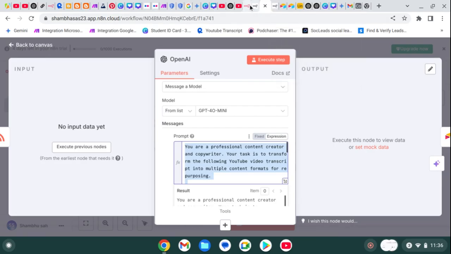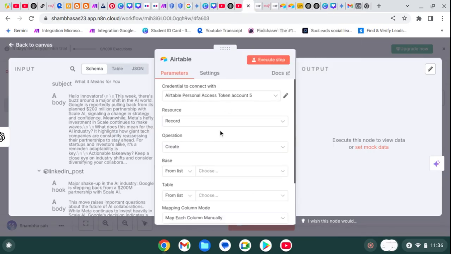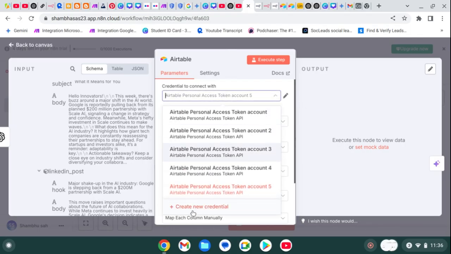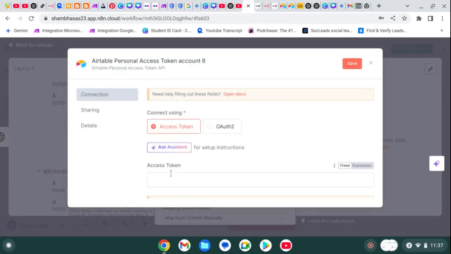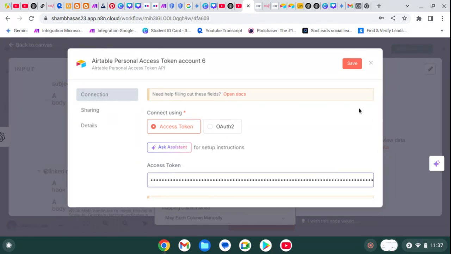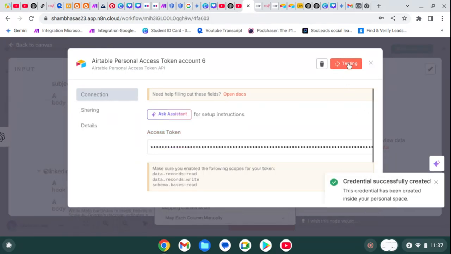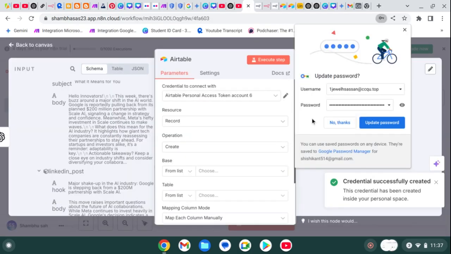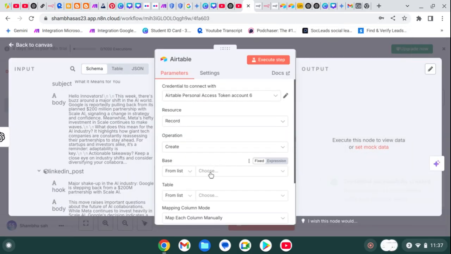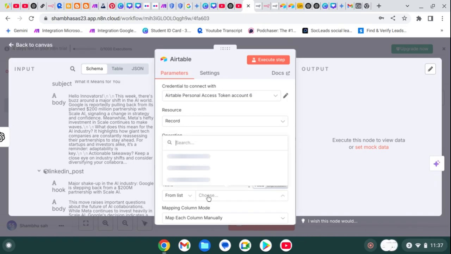Simply go to your table and add a credential, so create a new credential and paste our token, and save it. It successfully set up. Now choose from our list, so our list is content and we name it table 1.